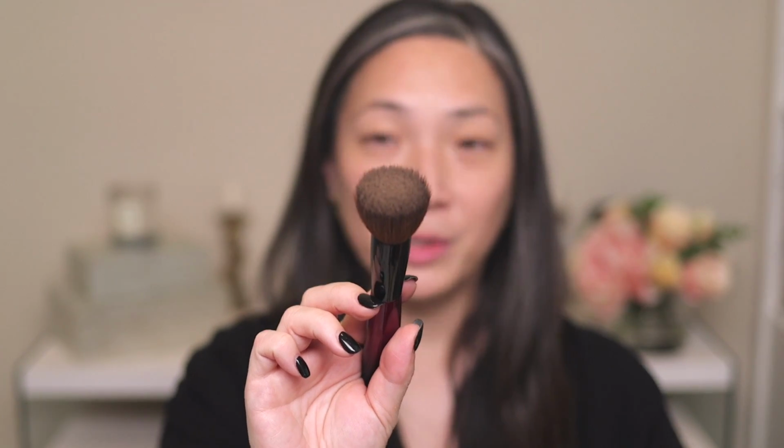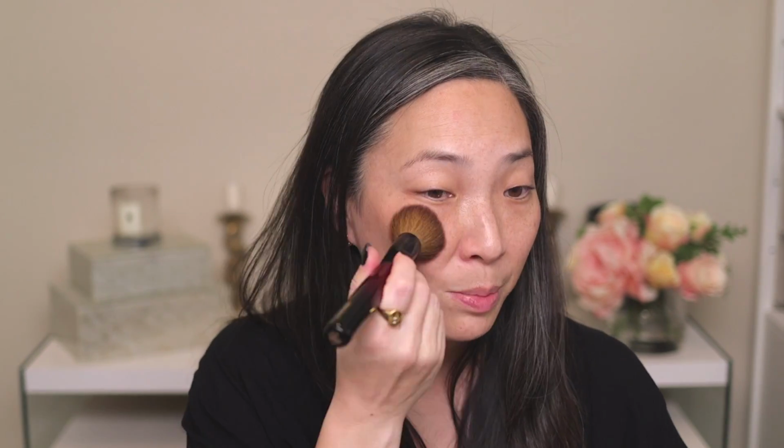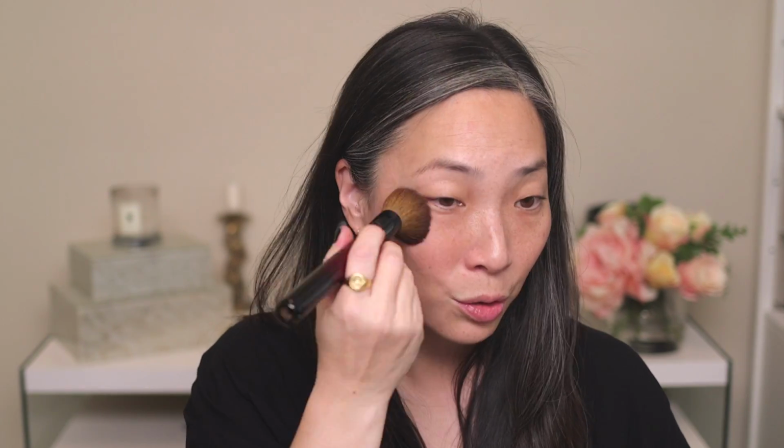That's about as much powder as I picked up. And I think this will be good for this one cheek area. And because I'm using it kind of as a base, I don't feel like I need to make sure it's on evenly or anything like that. I just kind of pounce it everywhere. And I do a few quick circles around it and that's it. And then I grab a little bit more, do the other side.